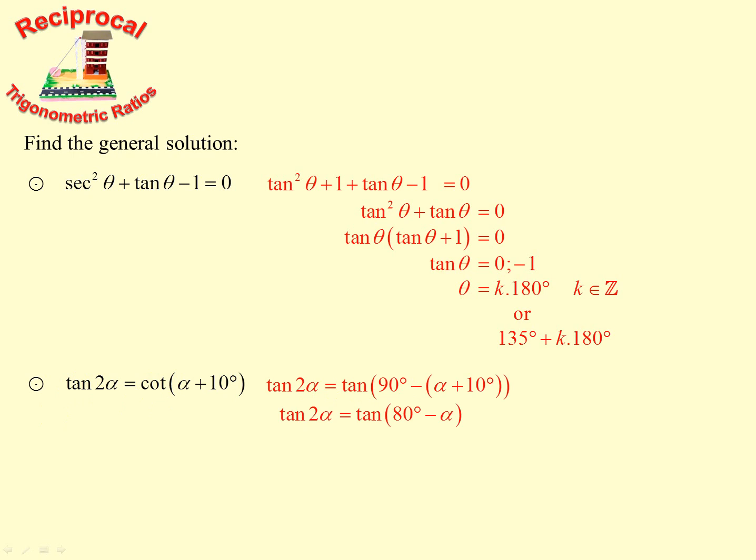And that simplifies to that. Now at that stage, I have tan 2 alpha equals tan of 80 minus alpha. So therefore I can say 2 alpha equals 80 minus alpha for first quadrant, or 2 alpha equals 180 degrees plus 80 minus alpha for third quadrant. Being tan though, I can just go for one answer. 2 alpha equals 80 degrees minus alpha plus k 180. So that gives me 3 alpha, because negative alpha moves across, and there is my solution.